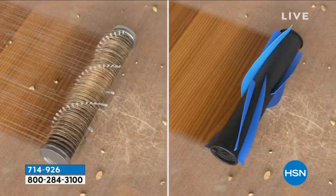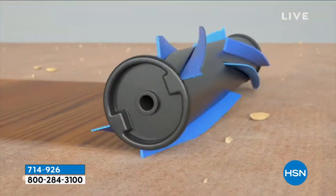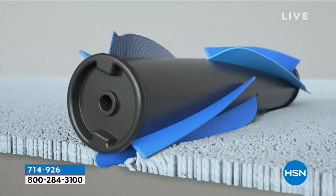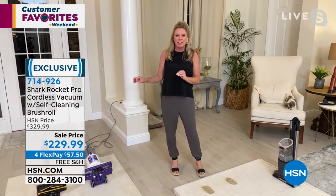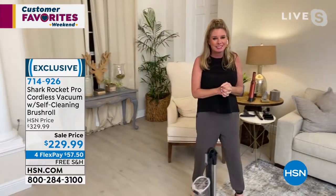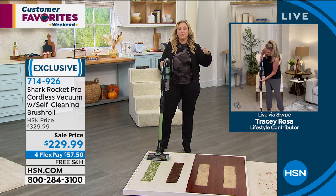Take a look — same mess, same everything. There's not a piece of hair wrapped around this brush roll. We've redesigned the brush roll — out with the old, in with the new. The old brush rolls on the left have bristles, which are basically like a hairbrush. The new design is like a squeegee — it's going to squeegee up all those messes and separate the carpet fibers so the hypervelocity motor can suck up deep, deep in your carpet fibers.